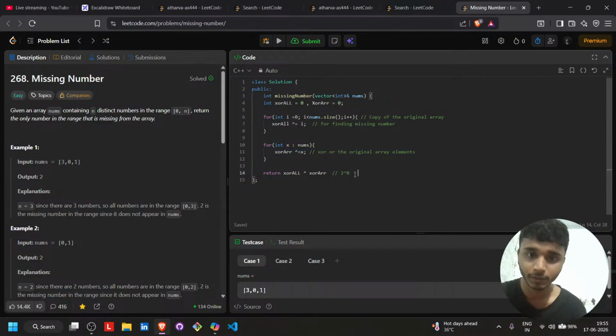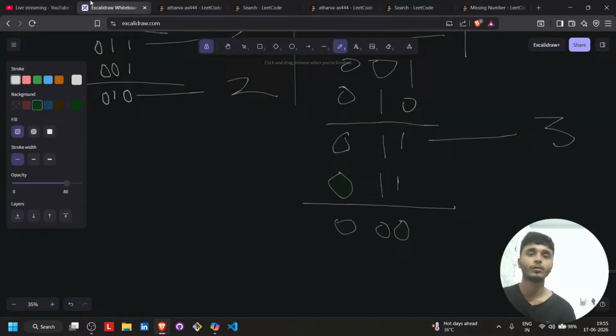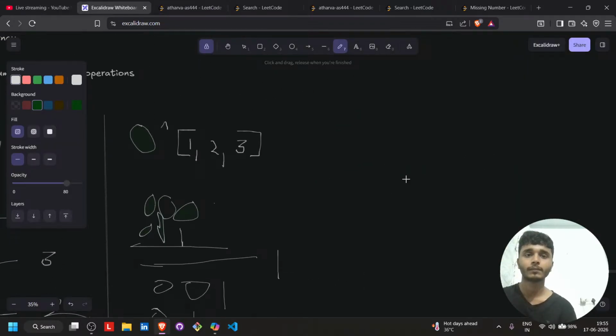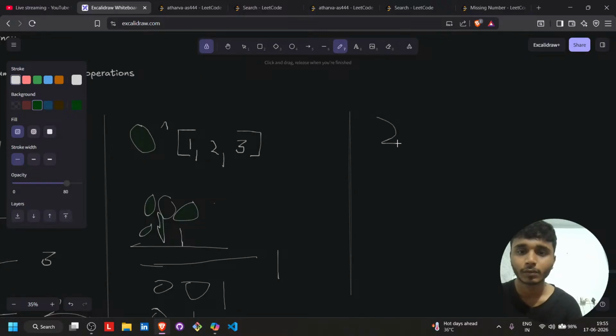So to solve it, in the output we will get 2 because 2 XOR 0 will be equal to 2. Let's do it here. 2 XOR 0.